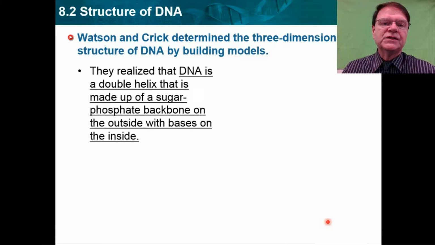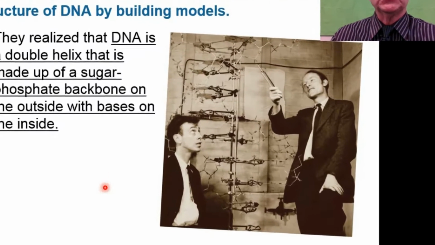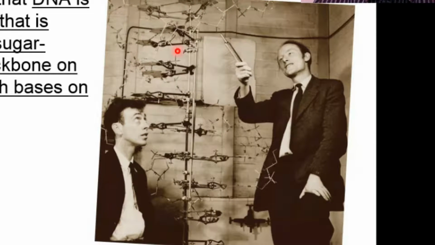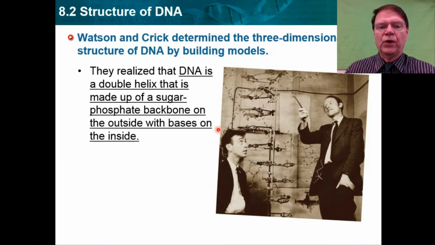Okay, the overall structure, the 3-dimensional structure, was first realized by Watson and Crick, 2 researchers, back in the 1950s. Okay, 3-dimensional structure of these building blocks. And as you can see in this photograph here, they realized that the structure itself was a twisted ladder known as a double helix made up of the sugar phosphate backbone that we saw on the outside of the nucleotides. On the inside were those nitrogen bases where the genetic information is actually stored. That's on the inside.